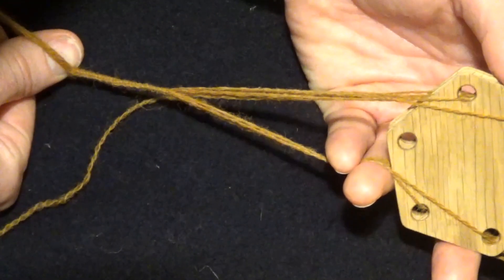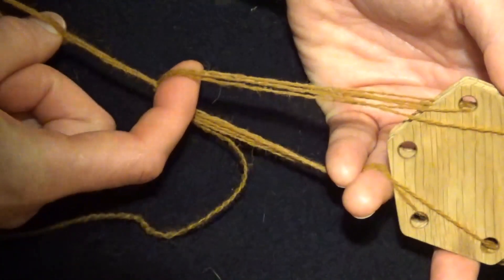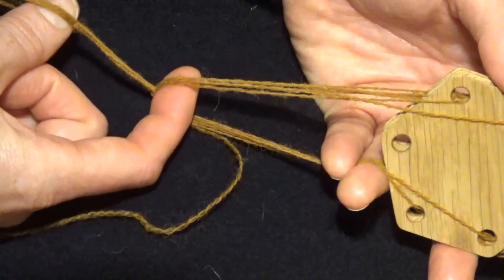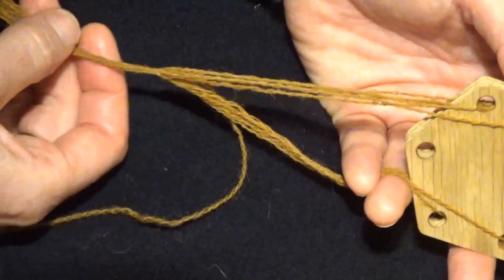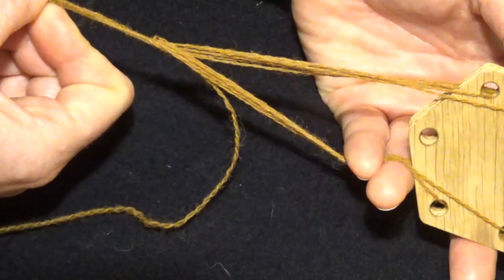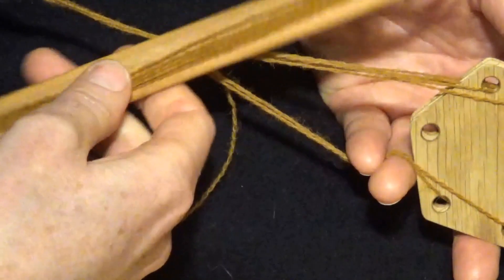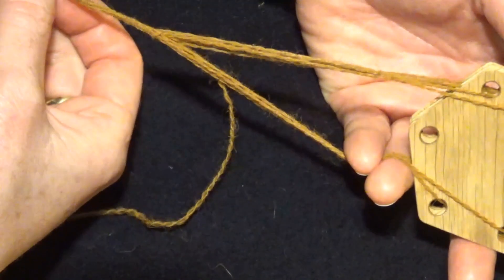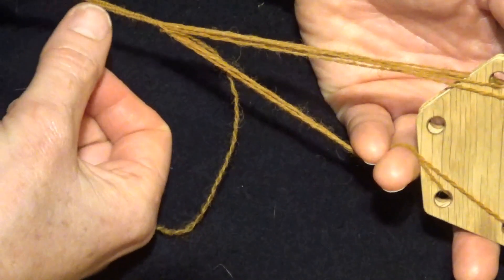Now you can see where we've done a little bit of work — about 15 minutes or more of weaving and it's beginning to form a round braid, as expected. It starts to form a bit of a spiral as well, as in the historical examples. Because the yarn isn't worsted, it's unfortunately a bit fuzzy, but no yarns have snapped yet so it should be okay. Sometimes the fuzziness and the low twist of the yarns can make them prone to snapping, but we're doing fine.